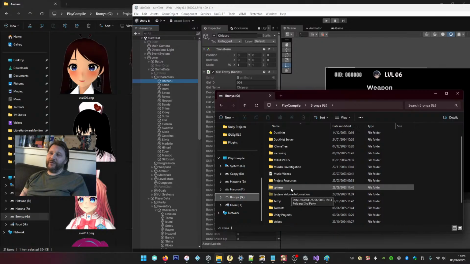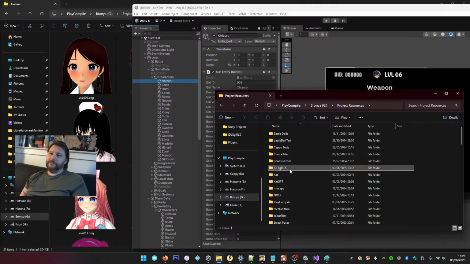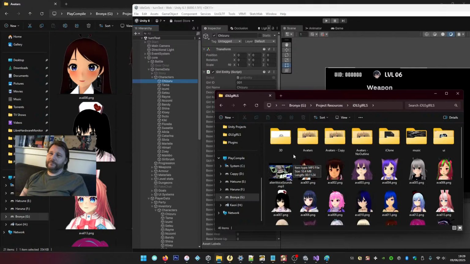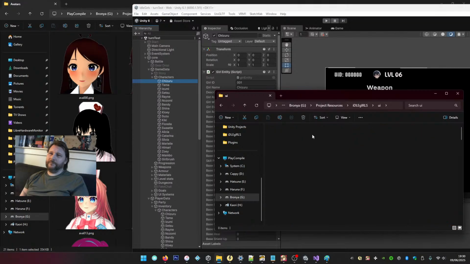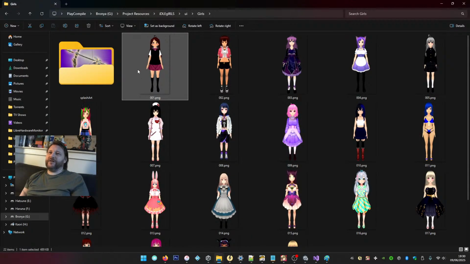So I kind of already thought about it ahead of time. But I've still made some mistakes here, because I've accidentally labelled Chizuru as character ID 1, but she should be 0. Here she's actually 001 as well.